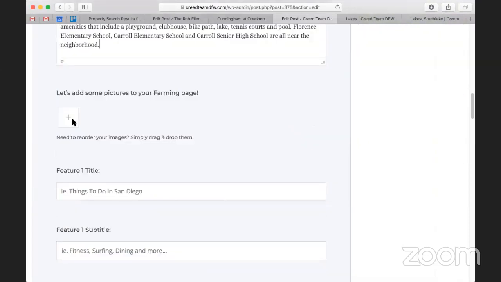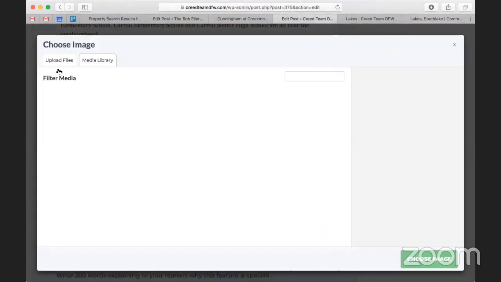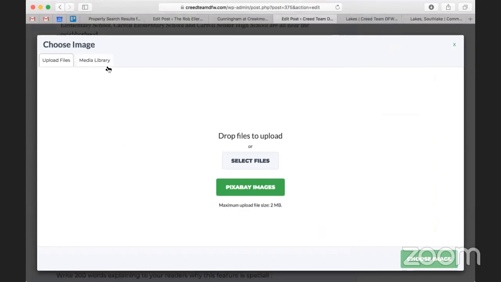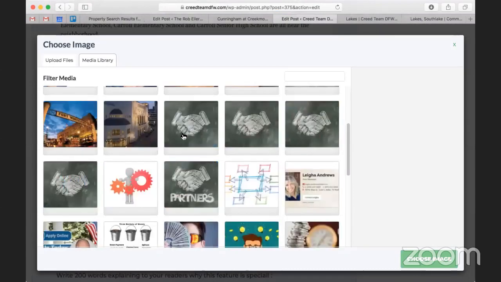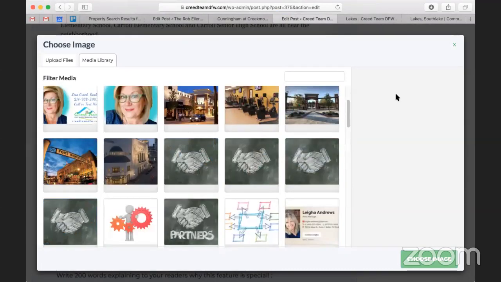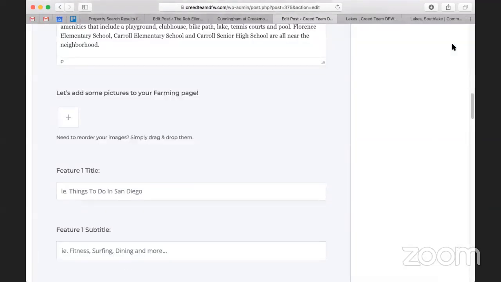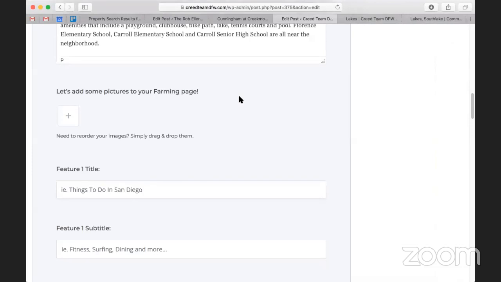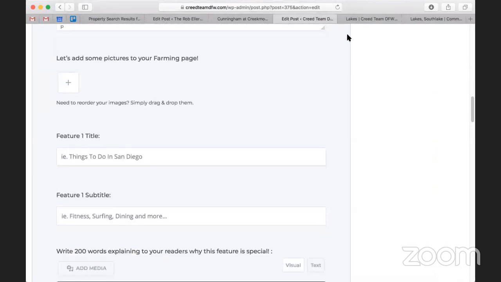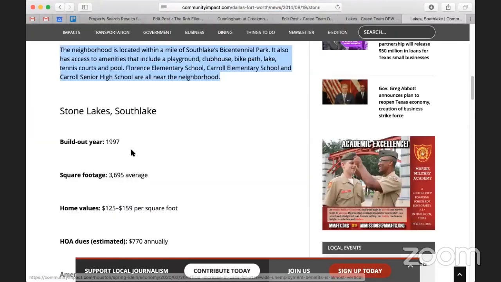We could add some pictures of Stone Lakes. If you had those, it's really easy to do that. If you had some images that you might have taken of Stone Lakes, you can go into the media library, upload those, and then get them uploaded to the actual page itself. So there'd be a bit of an image gallery. And then what else did they have here?